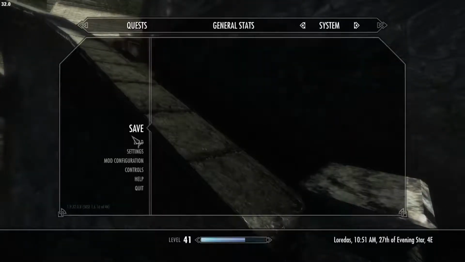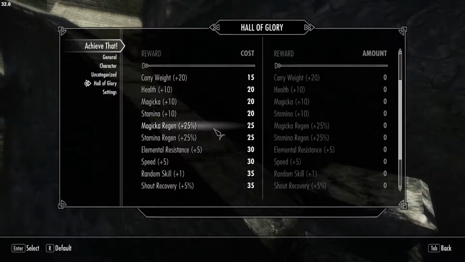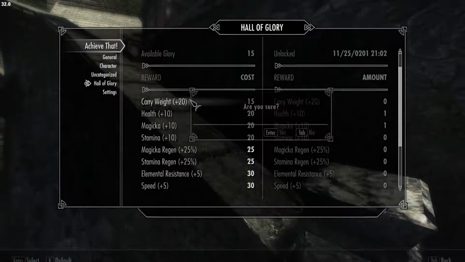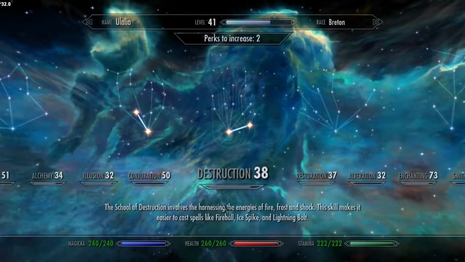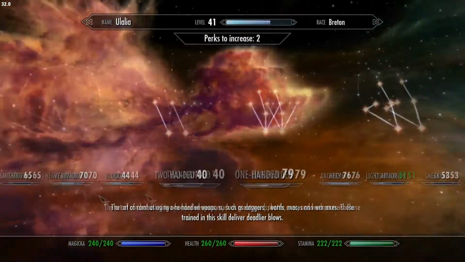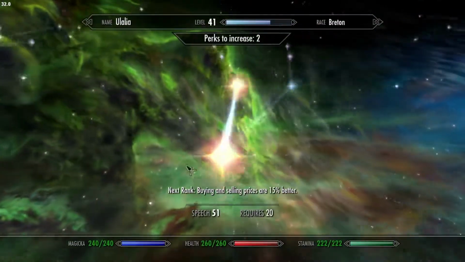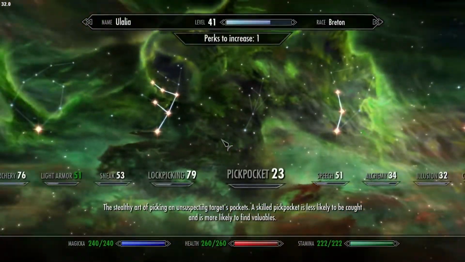Let's see. Mod. Yeah, it's working again now. Good. Do I still have all that stuff? I do. Damn. Okay, so perk points, health, mana, or Magicka, and carry weight. And then let's go ahead and add that skills here. And sneak, I think, was the other one we added it to.